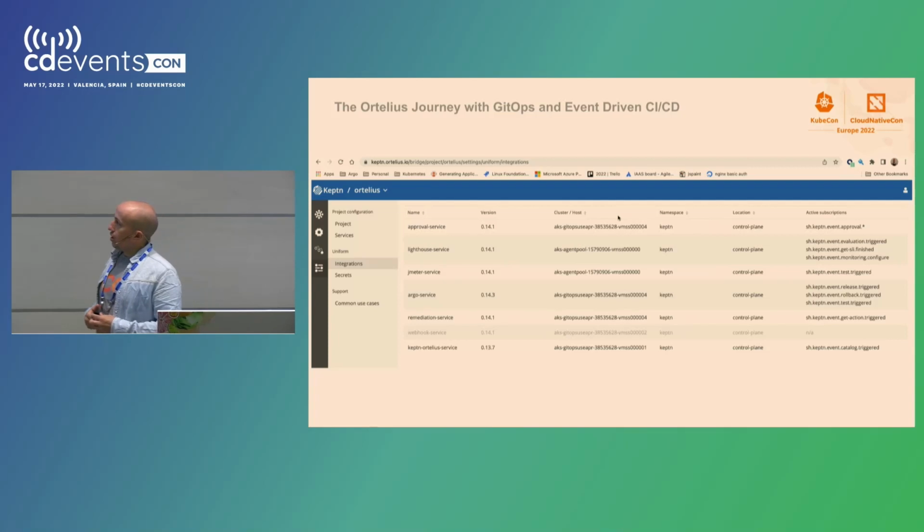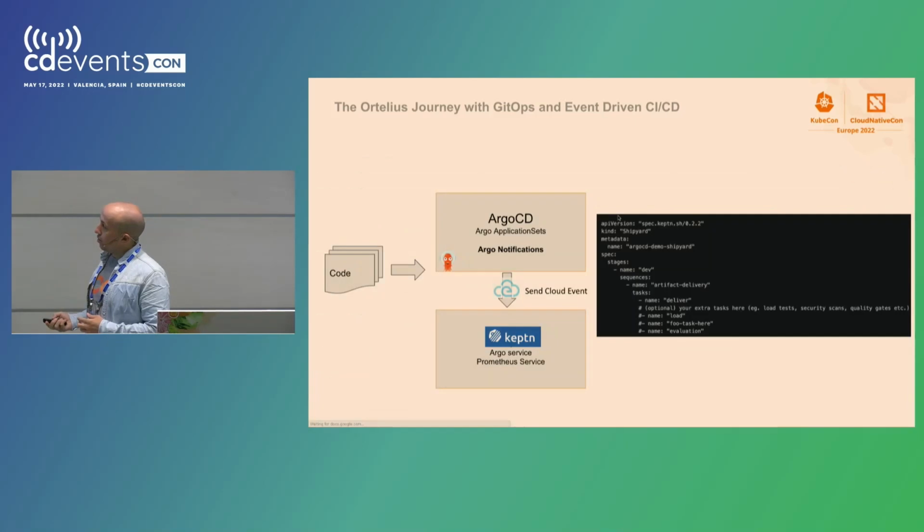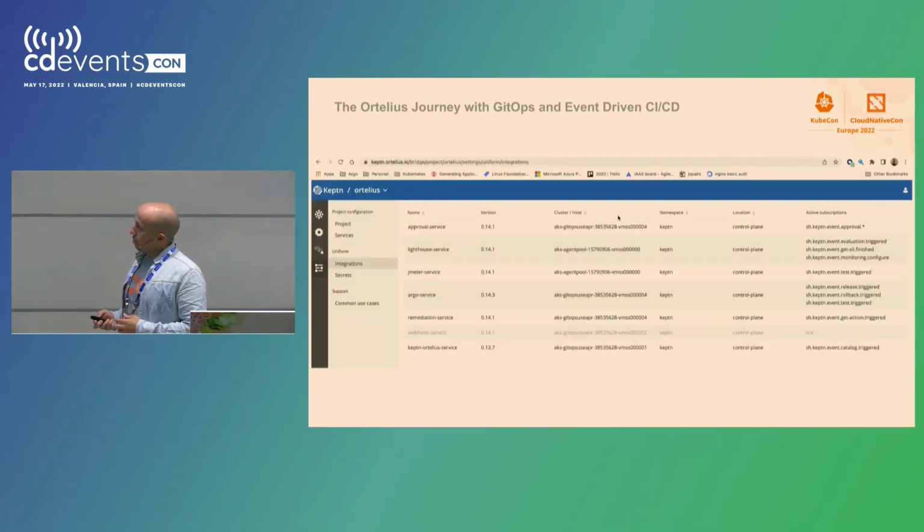So hopefully that makes sense, but essentially, if we go back to the Shipyard file, you could subscribe to the sequence in the stage here, and you can see here that these are all the events. It's very powerful, especially for big enterprises, when a new boss comes over and says let's change this, then a new one comes and says let's go back to this. It allows you to take your DevOps tools in and out, which is quite handy.